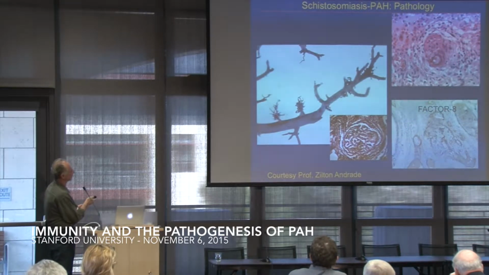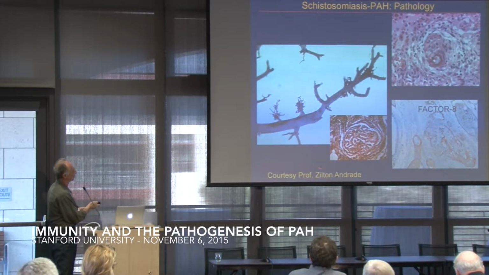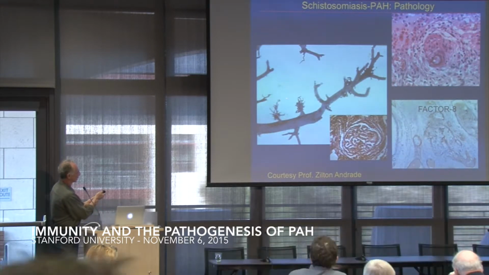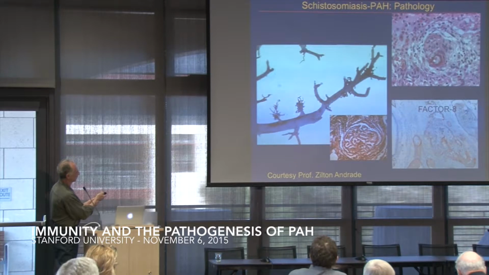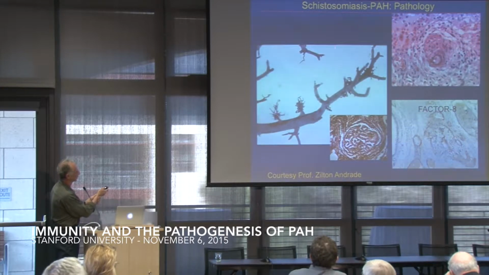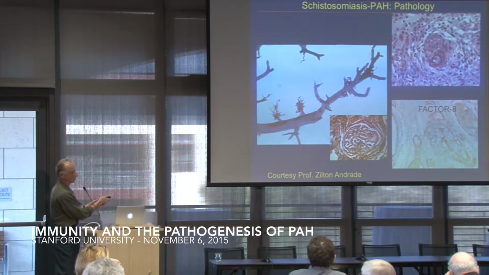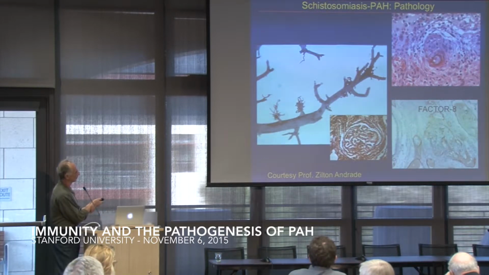And here is a casting of the pulmonary arteries, and this was provided by a professor of pathology in the state of Bahia in Brazil when I was there visiting, showing that these casts are completely obliterated. So this was a plastic casting. In all of these branches, instead of progressing towards the periphery, you'll see that they are pretty much occluded. They have plexiform lesions, which you already have seen before.